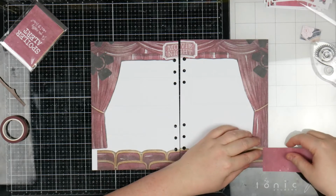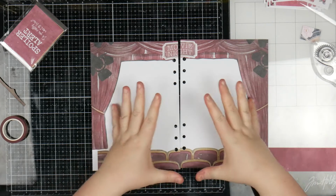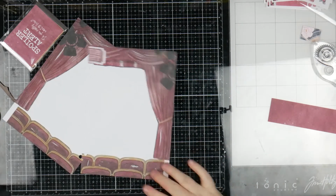To the point that I think I might do the same thing down here, because I don't think you're going to notice it. I think you're going to be drawn in here, and then if I put some stickers or something on the side, that'll work there too.